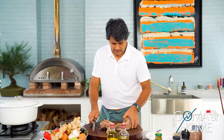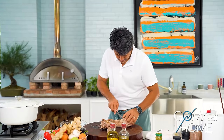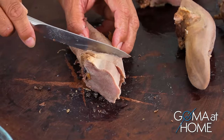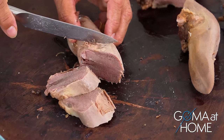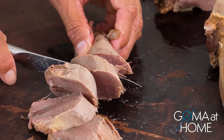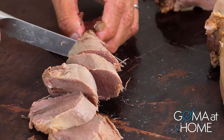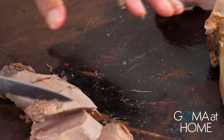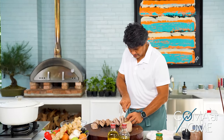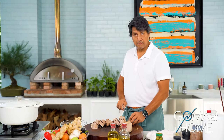Dito na tayo. Puputulin natin yung lengua natin. Okay, so medyo kapalan natin ng konti. Yun. Kasi malambot na siya. And ayaw mo naman na pag niluto mo siya, madudurog na. So you want it na medyo makapal. Pag binoil mo na siya, tapos tama yung luto mo.